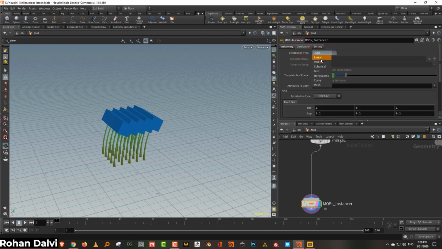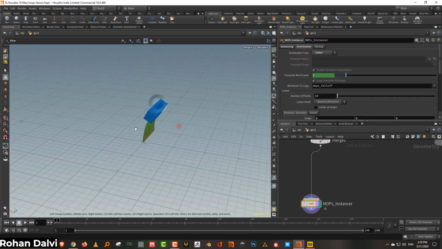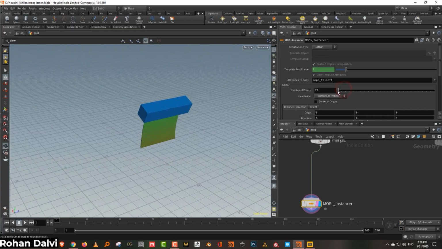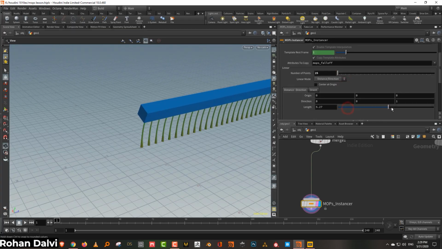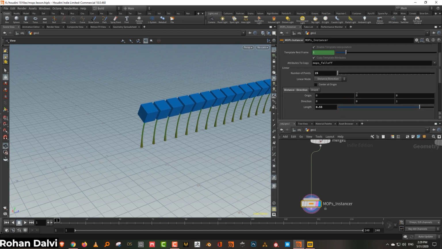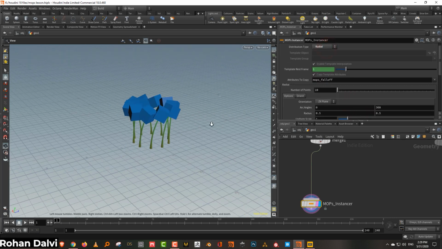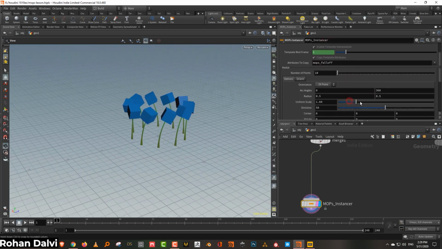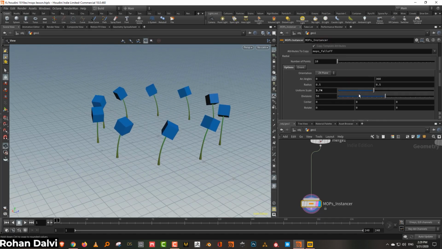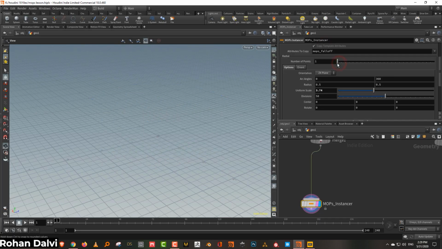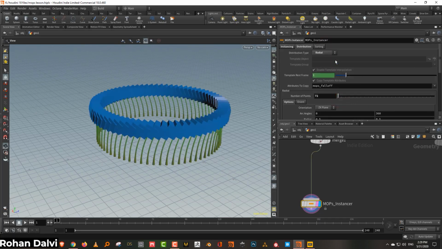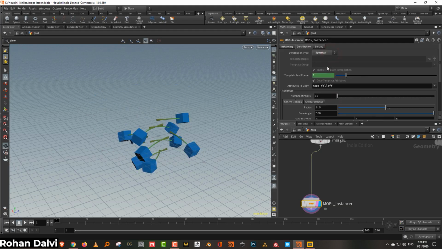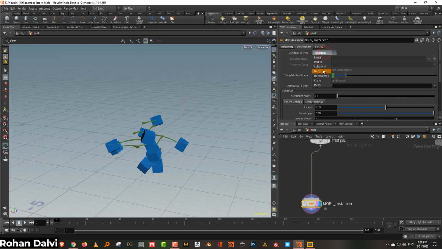It exposed user-friendly parameters, sliders, and fields, while still using the core instances system in addition to attributes under the hood. For example, a MOPS randomized node did what you would expect. It added random position, scale, and rotation with sliders, and a delay node offset animation timing across a point cloud. The logic was familiar to MoGraph users, but the control went deeper.